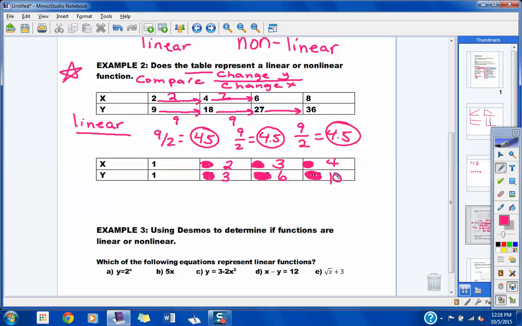So let's check our change in y over change in x to determine if this is linear or not. Going from 1 up to what value here, guys? 3. So what's my change in y? Isn't it 2? What's my change in x right here? 1. What's 2 divided by 1 going to get you? 2, right? All right, check my next change. 3 up to 6. What's the change here, kids?